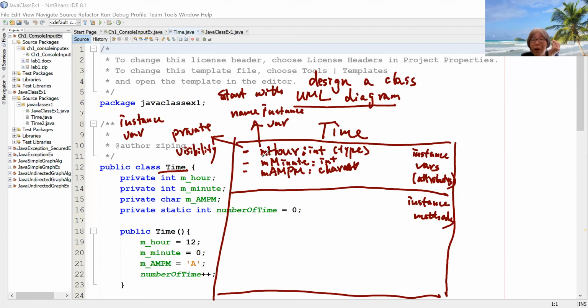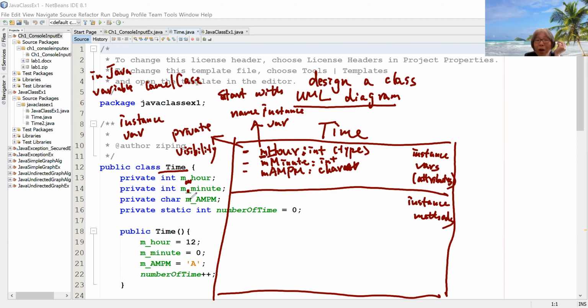And also over here, when we name a variable, generally speaking in Java, we prefer to use camel case. Camel case means you have multiple words for the variable, and you use a capital letter and small letters.